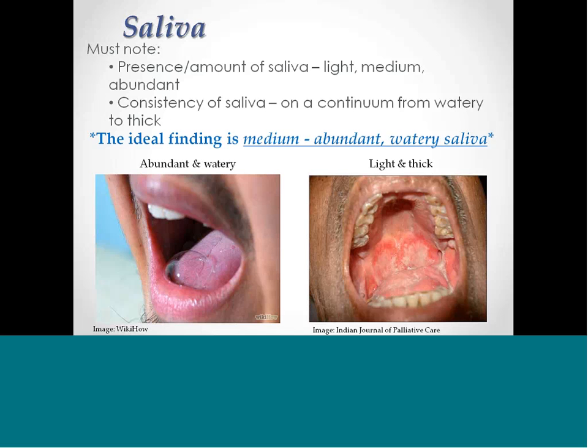We have two examples representing both extremes in the saliva presentation continuum. On the left, we have an example of abundant, serous, or watery saliva that tends to pool in certain areas, is clear in appearance, and renders the tissue slippery to the touch. On the right, we have a good example of what a dry mouth would look like. Notice the white, thick appearance of the saliva. These tissues are lacking moisture and would likely be sticky to the touch.